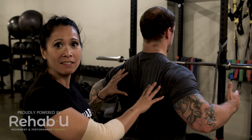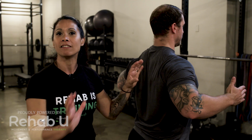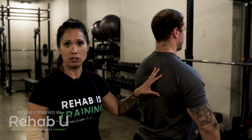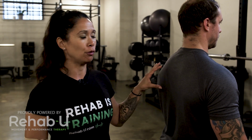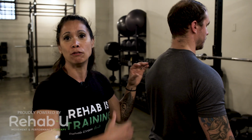It's much more dynamic than saying squeeze the shoulder blades. But I get that we want people to be in a good position to do their pulling or pushing movements. We want them to be in a stable position, right? There are just better ways to do it. So we're going to go into a couple of exercises that you can use to bring awareness to how you actually create that stability and how you actually make sure that your scapulae are properly positioned when you're doing your upper body pulling movements so that you can get optimal muscle recruitment, so that you avoid compensating with other muscles, and so that you avoid potential painful issues.